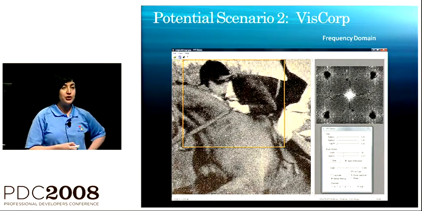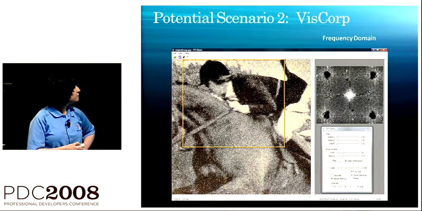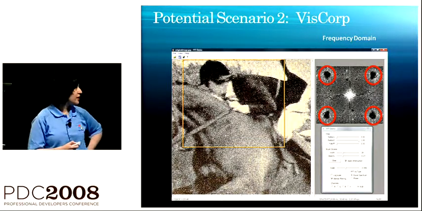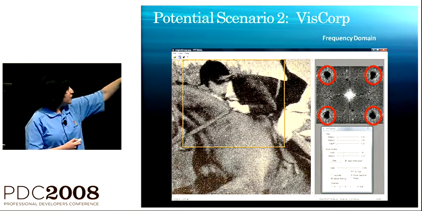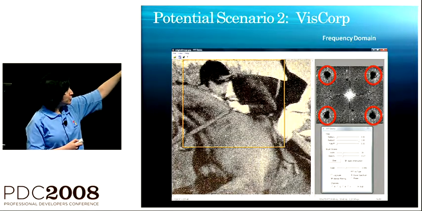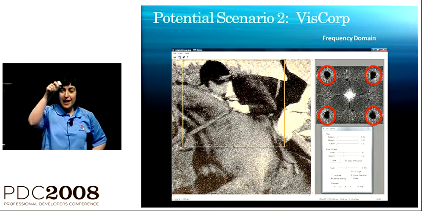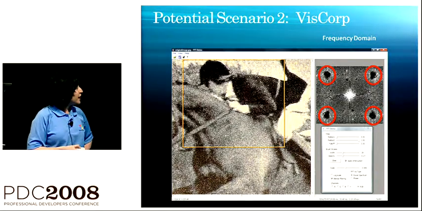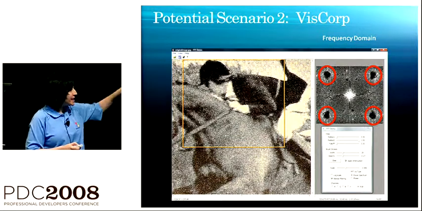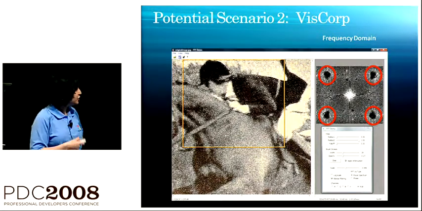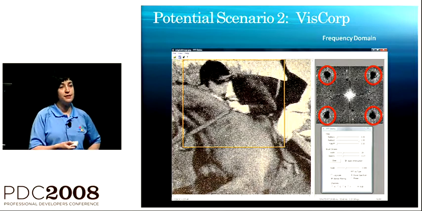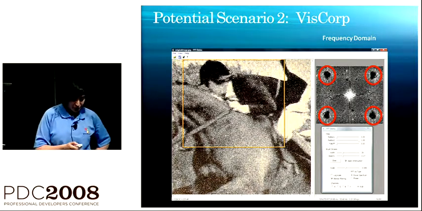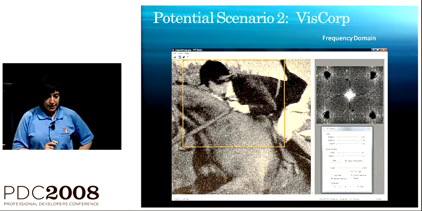From there, what you can do is look for specific patterns in that frequency domain and remove those areas of energy. Those are the areas that have been edited within the red circles. They had these bright white areas of energy, and they've removed them. That leads us to what's inside the yellow box, and you should be able to see that it has much less of that houndstooth dithering artifact. From here, I can't see if it's really showing up, but it's there.